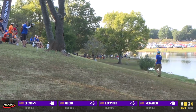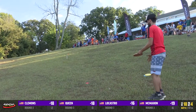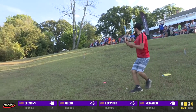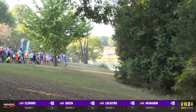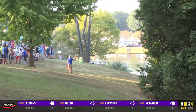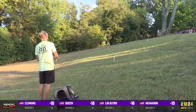Oh, and one mistake turning into 2. That's a compound mistake by Chris Clemons, and that's what this course does to you. Yeah, it's hard to come back from making 2 mistakes on the same hole. This is the last hole, so he'll have some time to reflect after this before having to play his next shot tomorrow. And look at this, Nico going, looked like a putter. He's intentionally playing this hole for par right now.